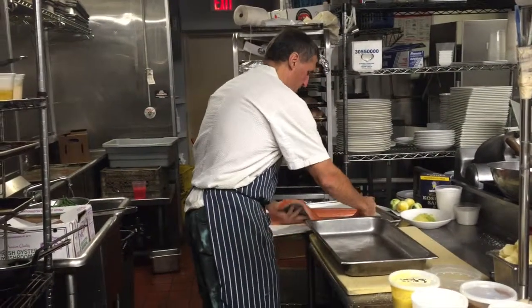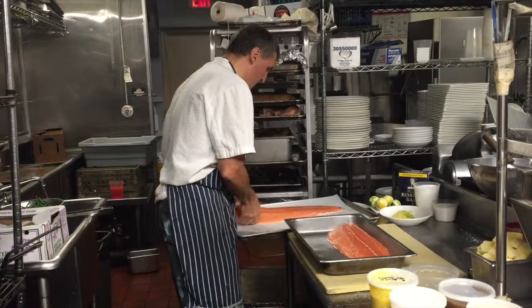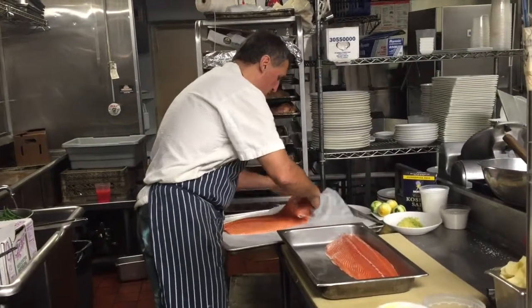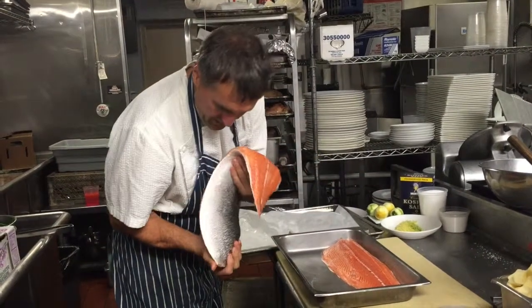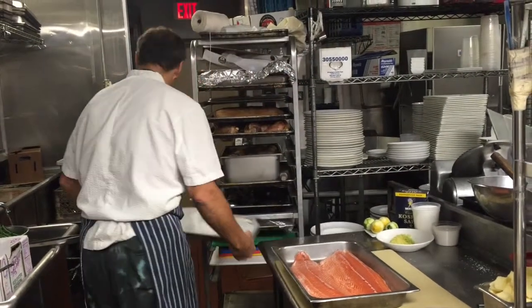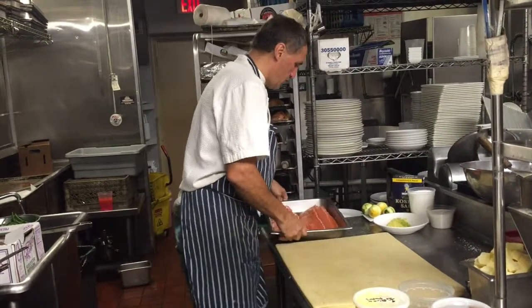What I'm going to do is I'm going to take each one and put them in a stainless steel pan. A glass Pyrex pan would also work. So these fillets are skin on, as you can see, but pin bones are out.